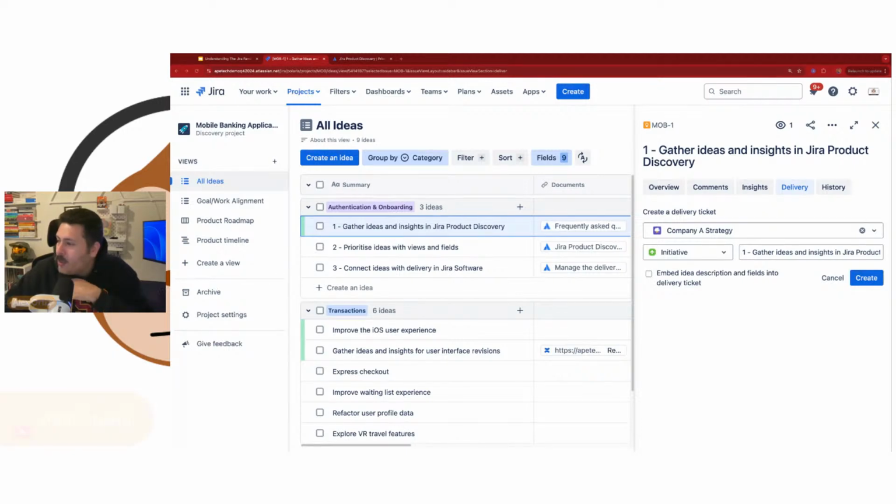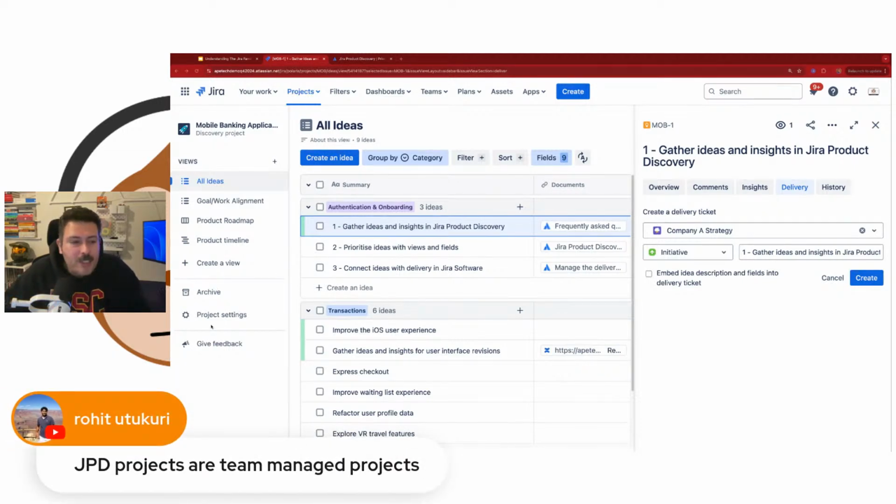Right, Jira party. Yes. So Rohit, great observation. This is something that Atlassian doesn't really publicly advertise, but in case you're familiar with the distinction between a company managed and a team managed project, all Jira Product Discovery projects are team managed by nature, which means there are no shared resources here, right? The workflow that you create here, the fields that you create, the user management, permissions, and all that, that is unique to that project. So you're not going to have the ability to share settings. But I think for this particular case, that might not be a bad thing.